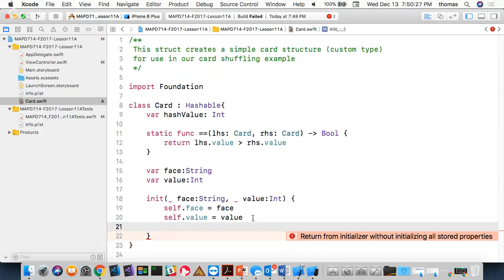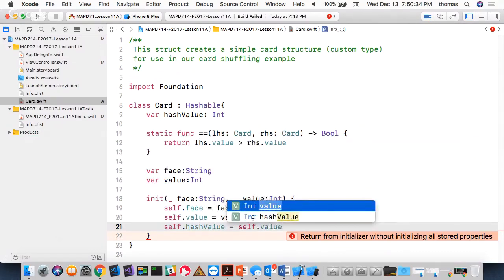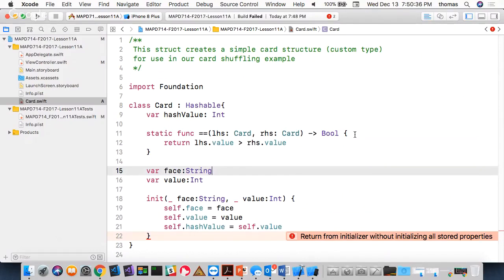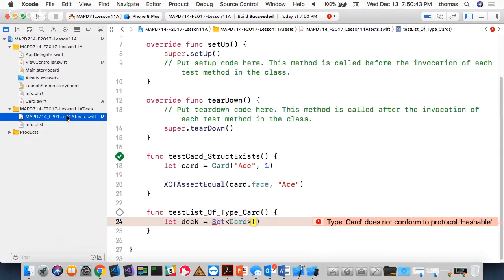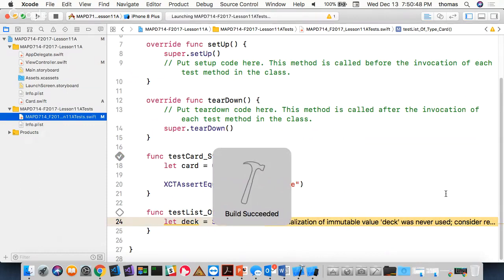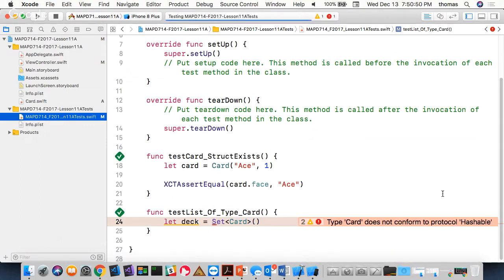We can just say that self.hashValue is equal to self.value for us, okay? We don't really need to do that. It's kind of weird. But for now, let's just leave it as is. And if I was to build, you can see that it doesn't break this anymore. And if I go back to here, and if I run the test again, we're good, right? You guys are looking at me going like, I have two heads right now? Because you're like, wait a minute, how did I do that, right?